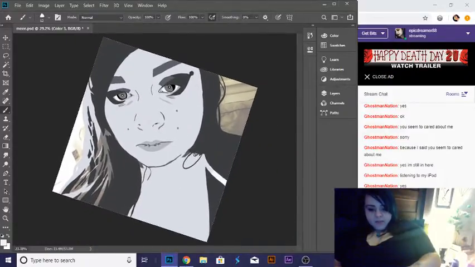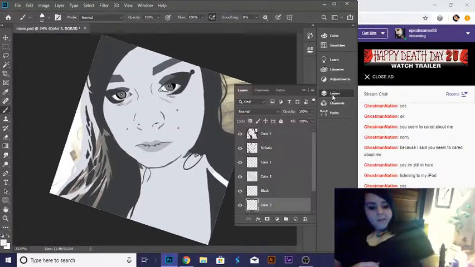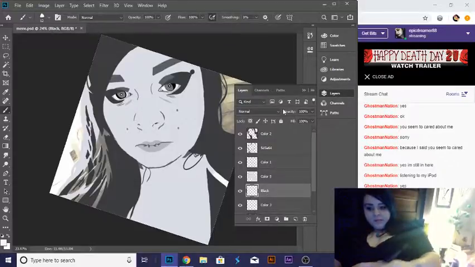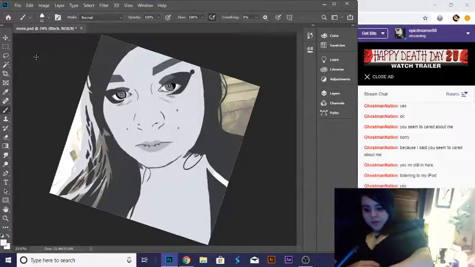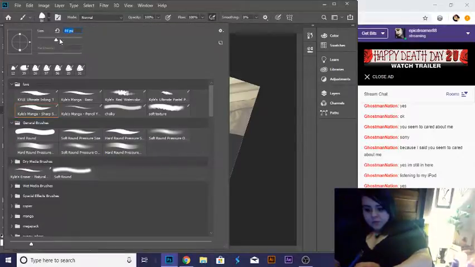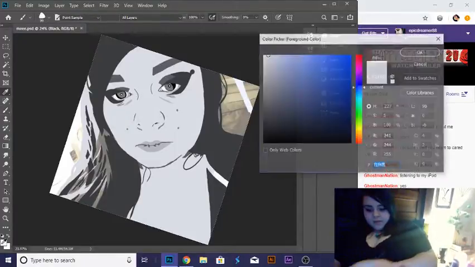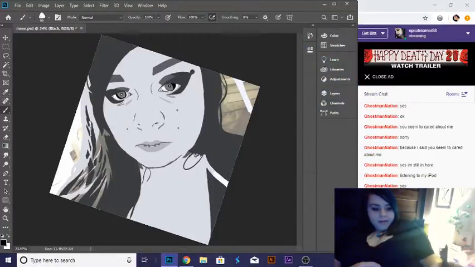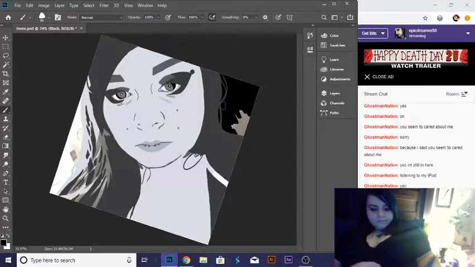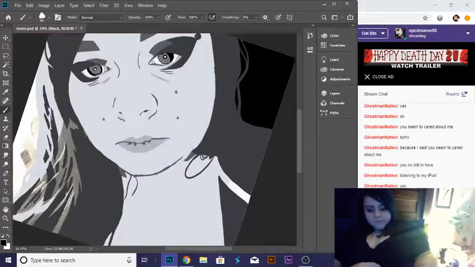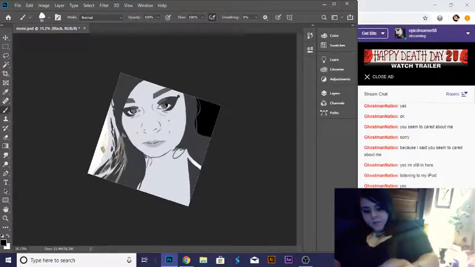So we have our white, which, you know what, I think I want my background to be black, because I feel like if it's white, it's gonna just distract too much. So we're gonna do black over here. That's not black. That's black. Make sure I'm on the black layer. And it'll also help pop out all these grays over here.